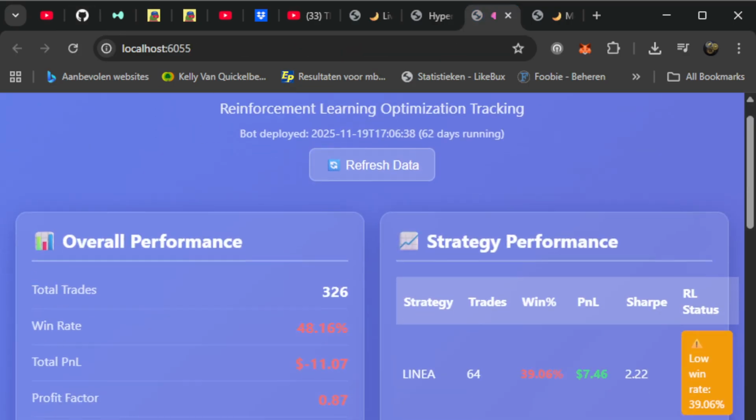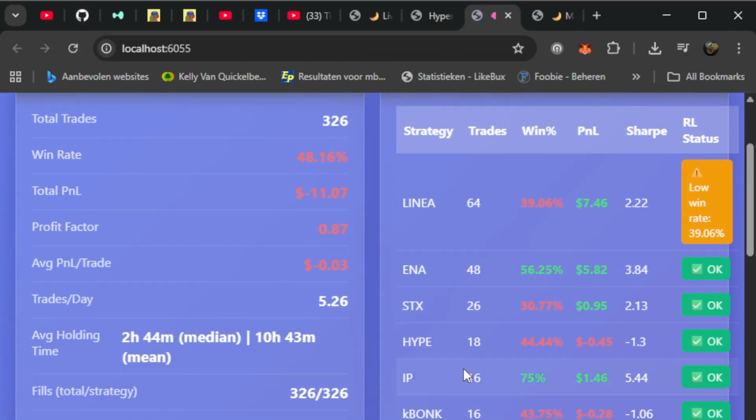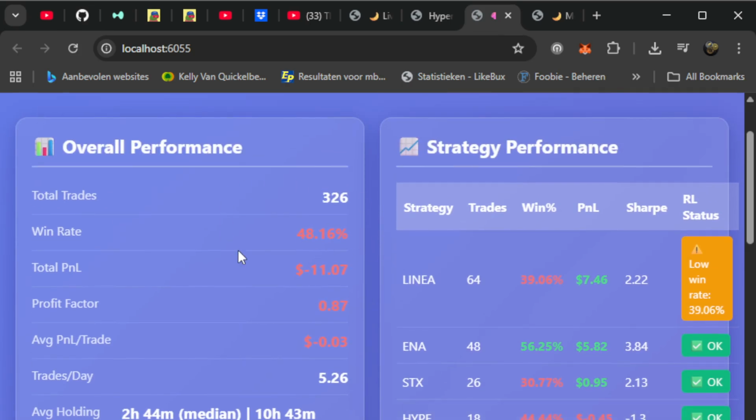and I will share a few of my results. But as you can see, it does not perform like it should according to the backtest. A backtest is not an assurance for future performance of your strategy, because you are testing on previous data, and you cannot predict the future.